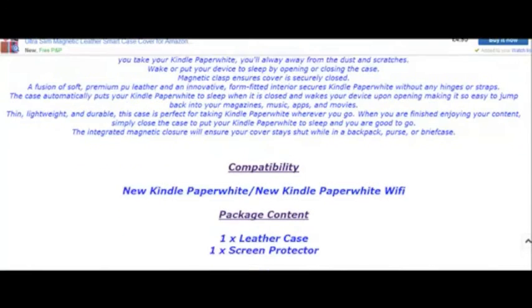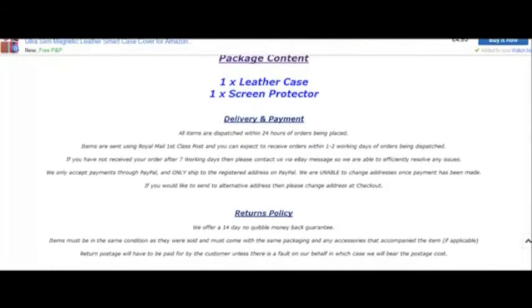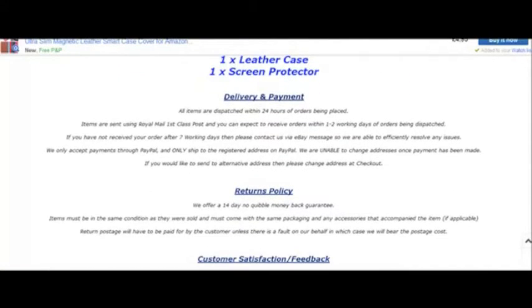Moving on down, we've got compatibility, so we know which Kindles this cover or case will actually fit and exactly what you're going to get in your package. Following on from that, we've got delivery and payment, so it's very clear as to how items will be dispatched from this seller and when you should receive them.